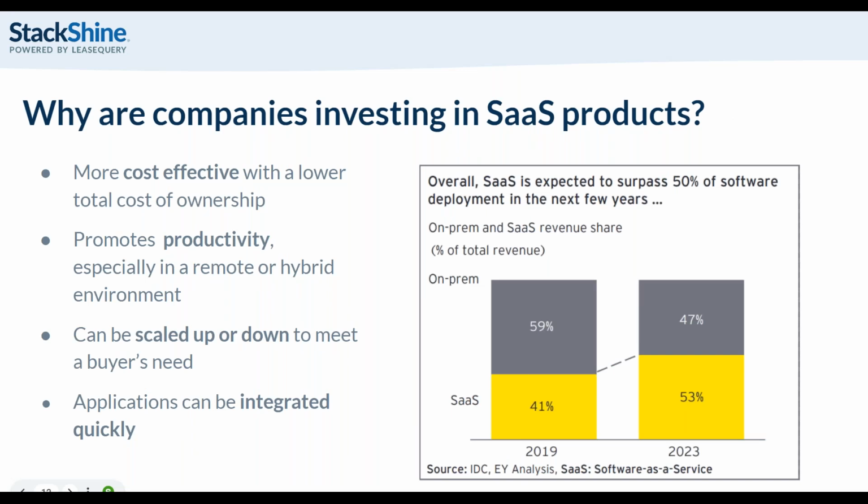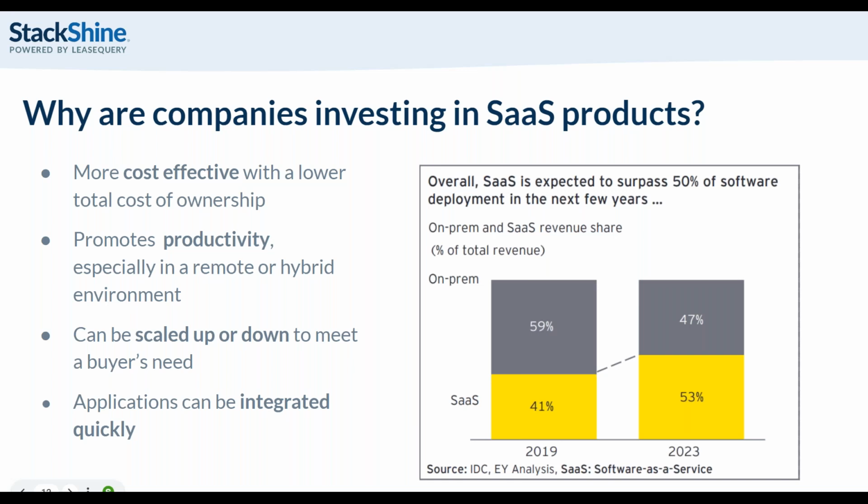Now, why are companies ultimately investing in SaaS? Other than the pandemic and an increased remote workforce, there are a lot of reasons that everything is continuing to move in the direction towards SaaS. It's really just trending away from on-prem. Now, taking a step back, what is on-prem? On-premise, on-premises, on-prem, a few different ways to say it. It's just a method of deploying software where the programs are installed directly on your computer and it runs on your own hardware, it's hosted locally, as opposed to SaaS and cloud software, which is stored and managed on the provider's servers and accessed through a web browser.